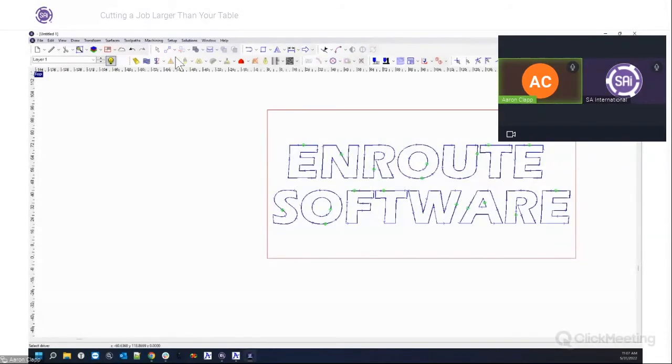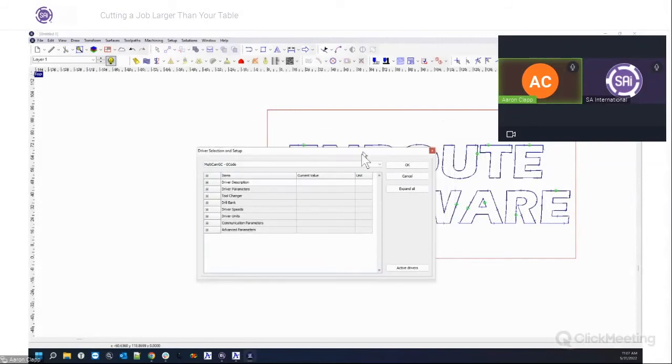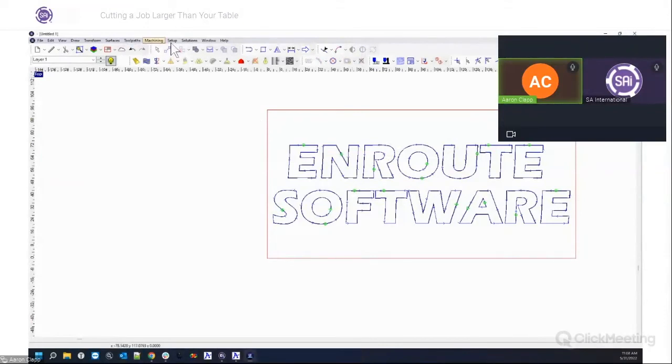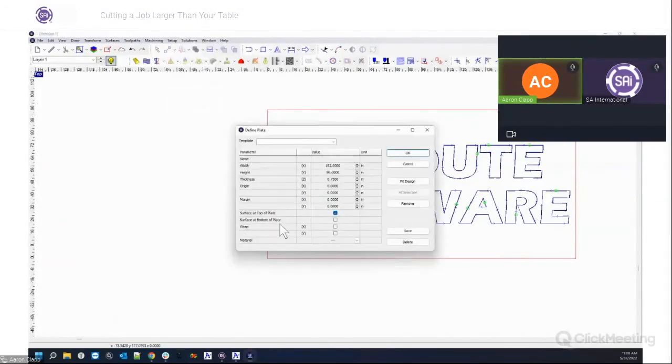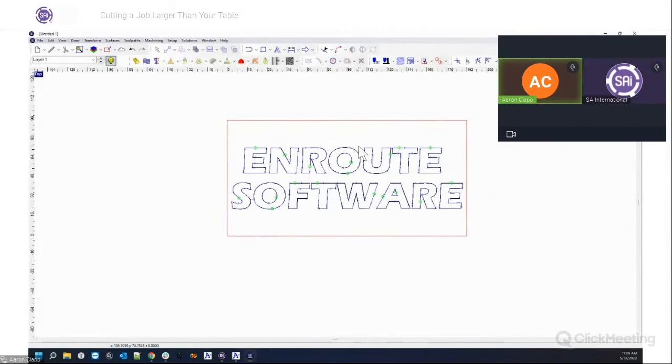Obviously, plate sets it to the plate. So what I can do is I could actually theoretically move the plate around into a different origin. So for example, if I go to my plate, define plate, I could mess with the origin of the plate. I go negative or positive with that, and I could move the origin of the plate around, and then it would move the origin based on where the plate is. So you could use that. That's a scenario where you could use the plate option that's not related to that particular tool.